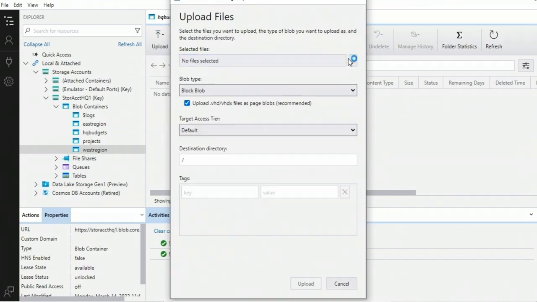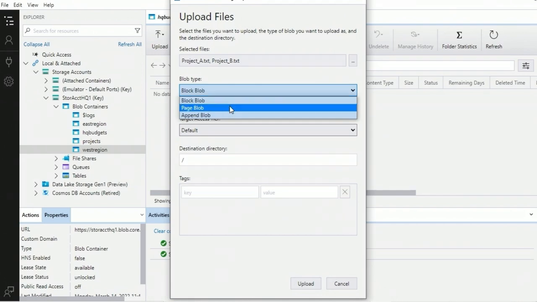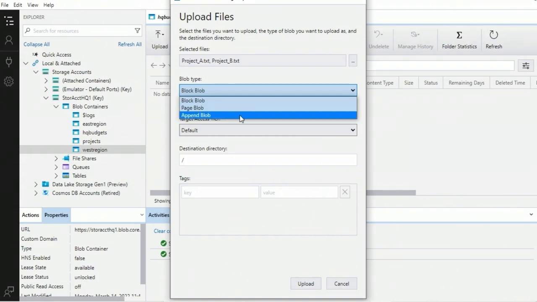And on the Upload File screen, I'll click the selector icon to the far right, and I'll choose a couple of on-prem sample files. Then I can specify whether they should be uploaded and stored as block blobs, which is the normal option for standard files, or page blob for large files with random read and write access through the file. That would be something you would do if you were uploading a large VHDX file, virtual machine disk file. Or for log files, you could specify it was an append blob. I'll leave it on block blob.